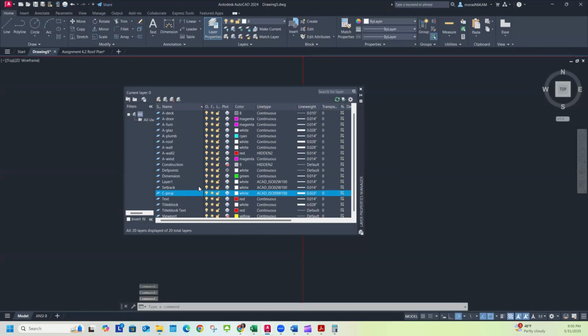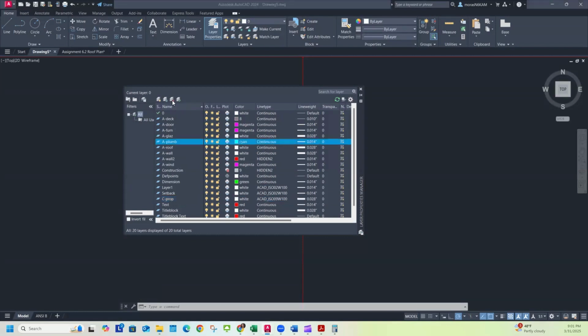And then I'm just going to hover over one that already has the same or similar properties as what I'm about to create. I guess I'll just do this one. No, cancel.